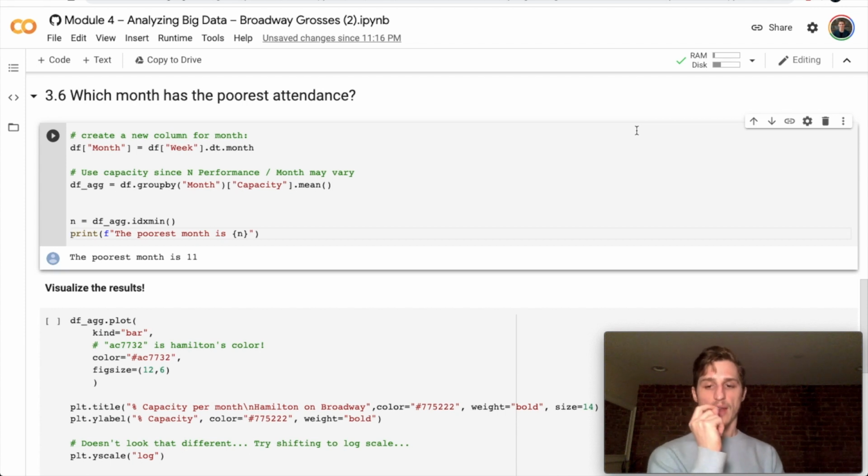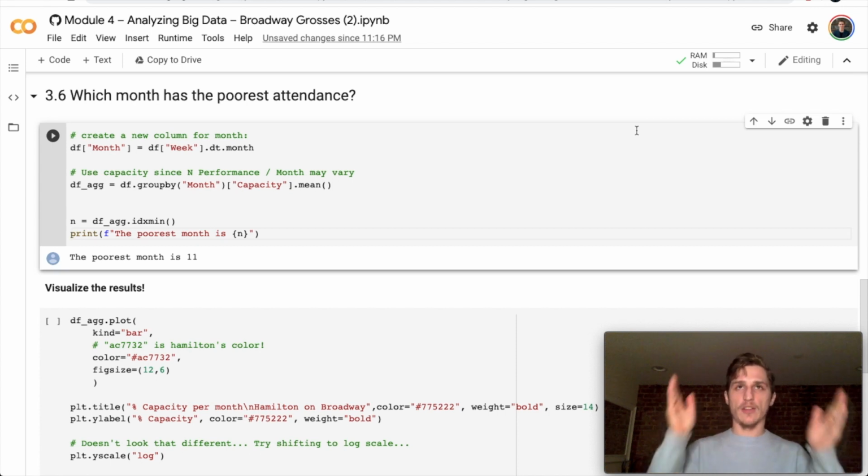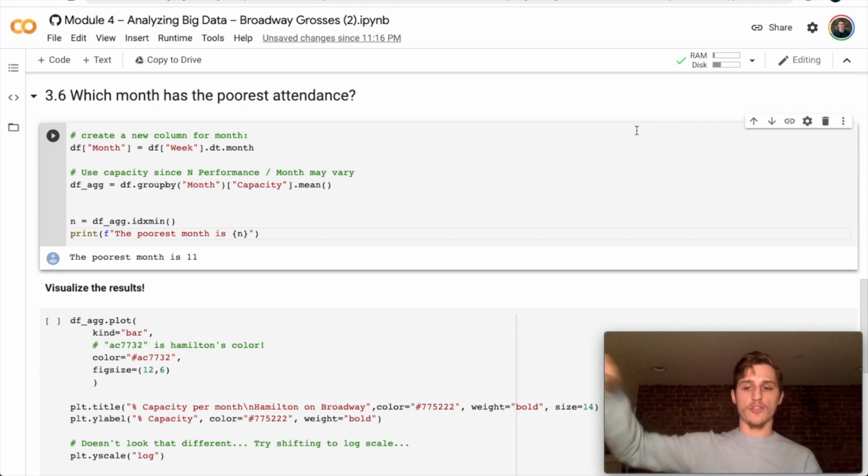So I would say do a sanity check, maybe run the metrics on another thing, maybe look at gross and compare them and try to see the whole picture. Because big data is big, you can't look at the whole thing at once, but also don't enter the space of big data and just focus on one tiny aspect and ignore the rest. That's all related. It's your job to be responsible with it.